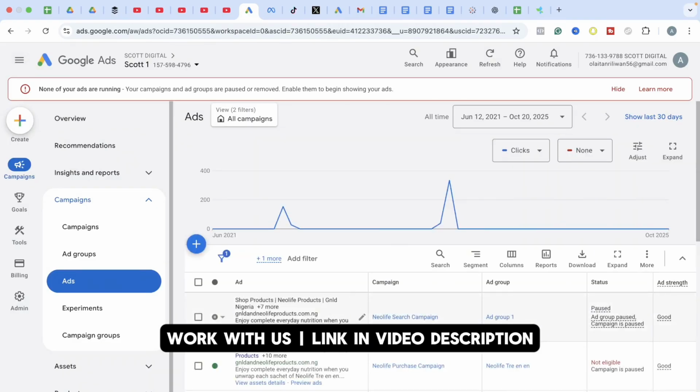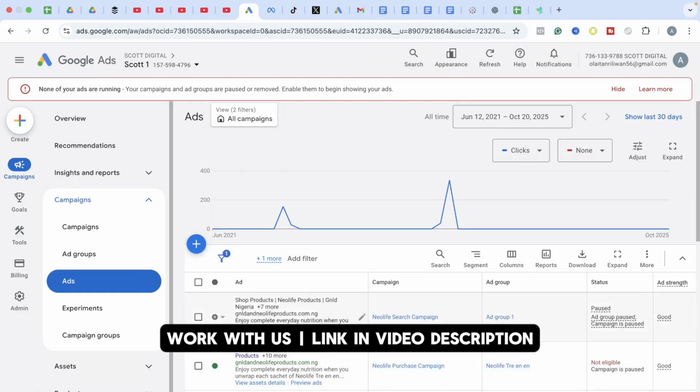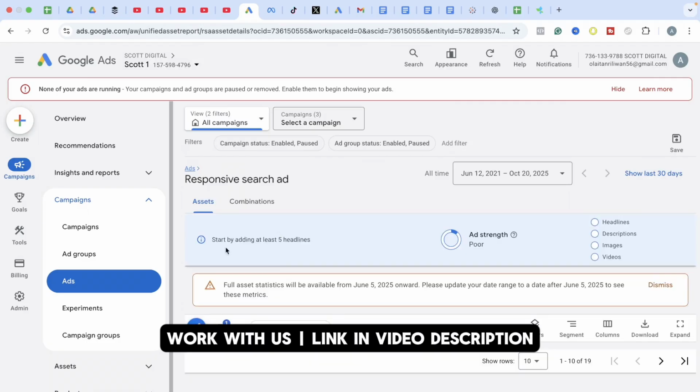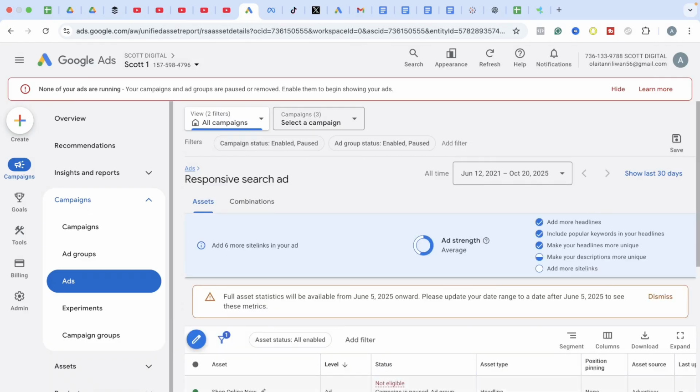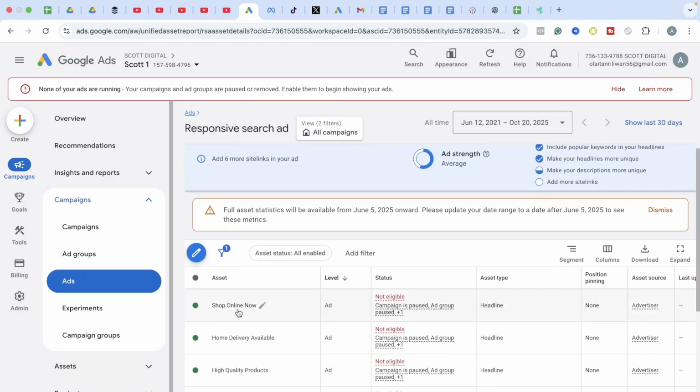You can come to this place and you see view asset details. So can you see, this is how the ads are performing. If you come to view asset details, you will see all your assets. Can you see, this is the asset, shop online now, ad level. This is a headline, this is the asset type.